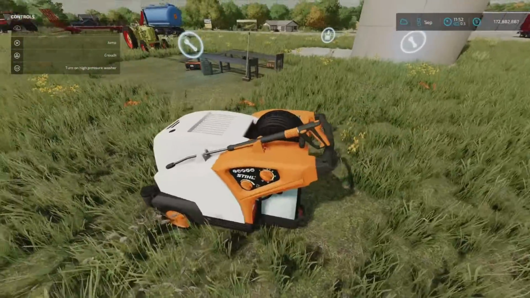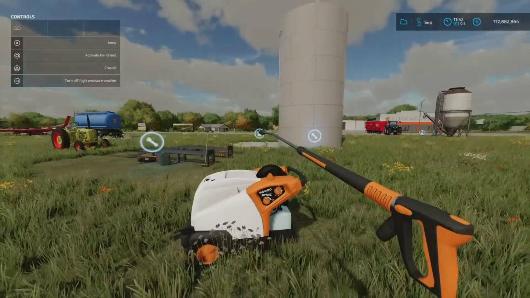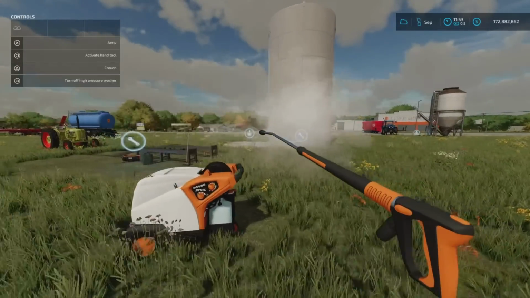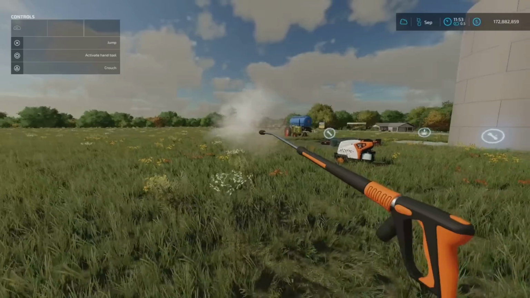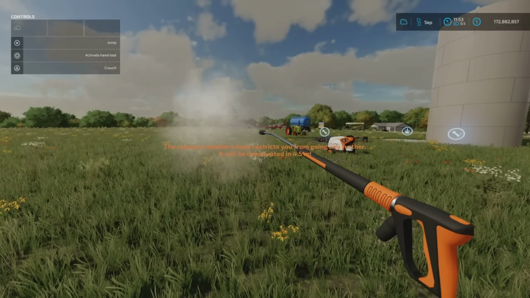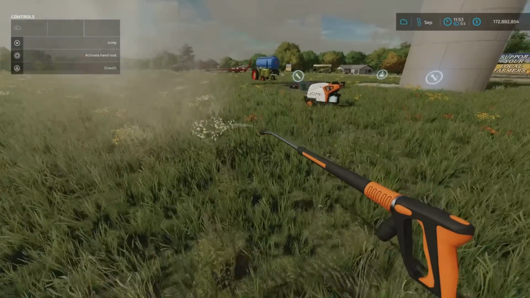Nicely made, nicely detailed. When you get up to it on PlayStation at least, L3, and then circle to activate the jet wash. Range is pretty good, as you can see. We've got to come all the way out to there before it says it can't go any further.